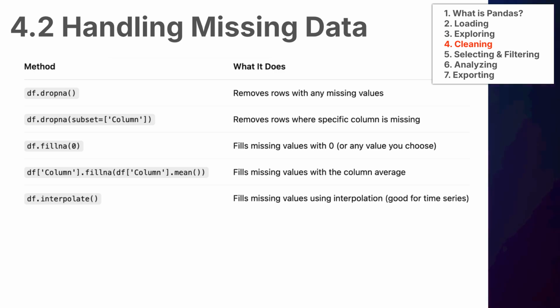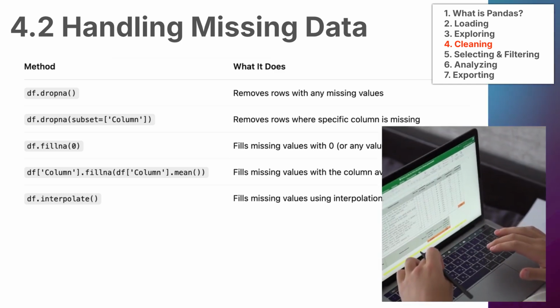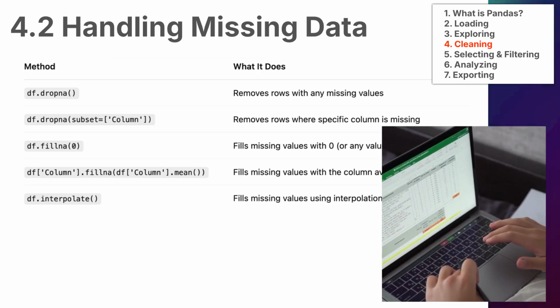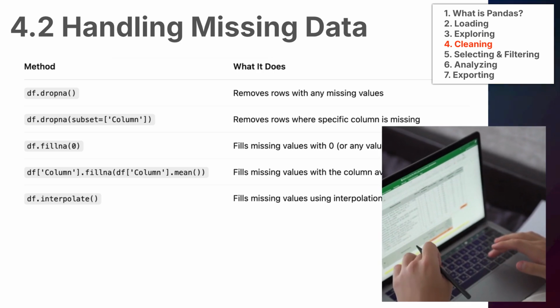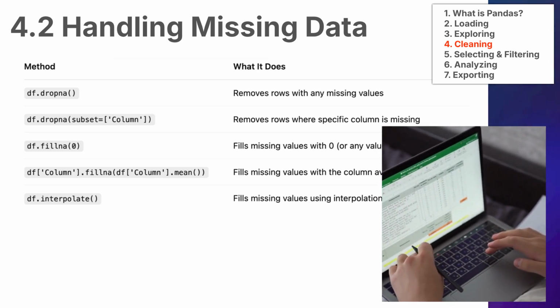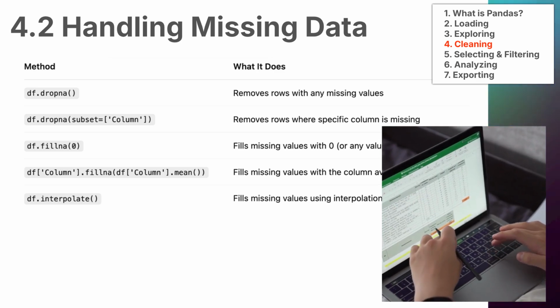Two, handling missing data. Think of this as the part where you fill in the blanks or remove messy rows so your data behaves nicely when you analyze it. Missing data is very common in real-world datasets, so knowing how to handle it is super useful. Let's go through it one by one.